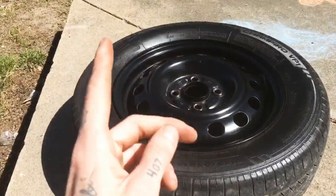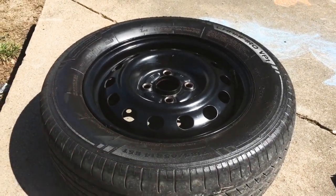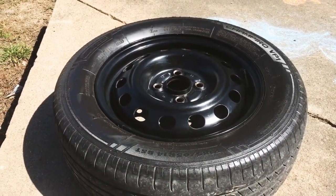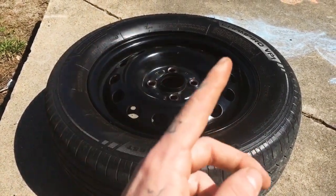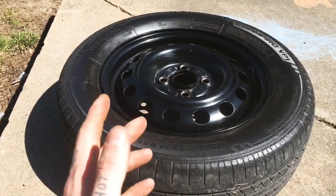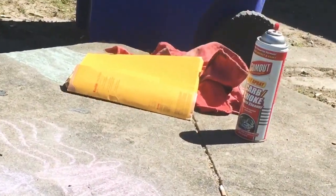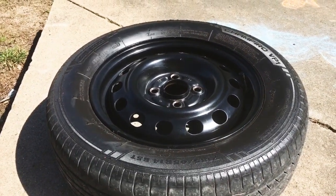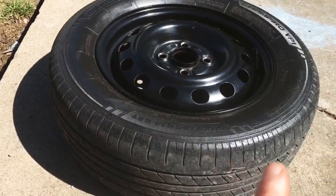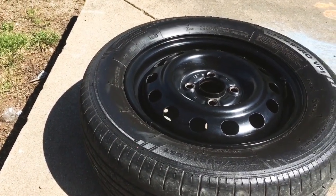Let's go. One more thing before I get started. I probably should sand this down, but I do not have any sandpaper, and I should probably tape off the tire, but it's kind of a breezy day. I already tried using construction paper and, well, it just kind of blew all over. So I'm gonna do the best I can to not get it on the tire. If I do get it on the tire, I'll get it off. It's not a big deal. But yeah, let's get into it.